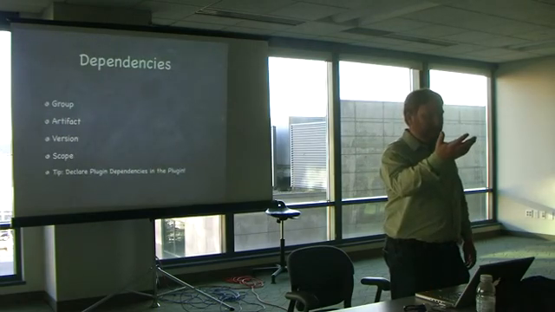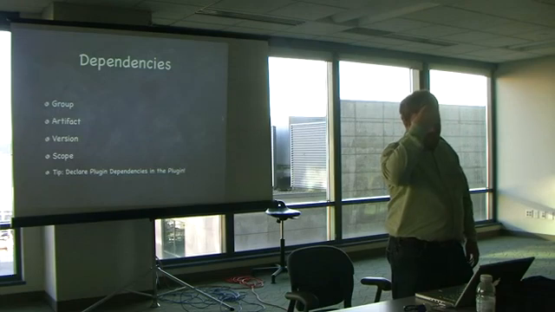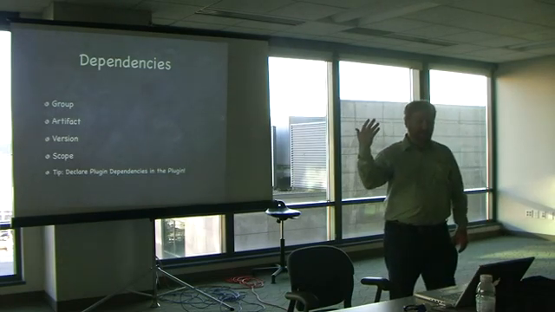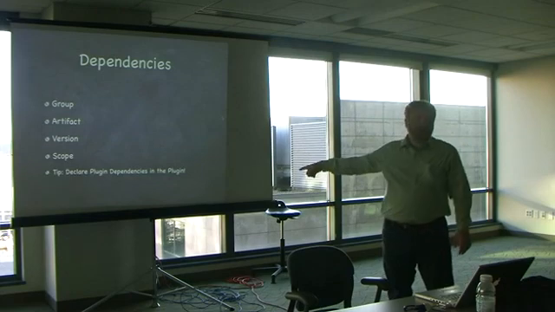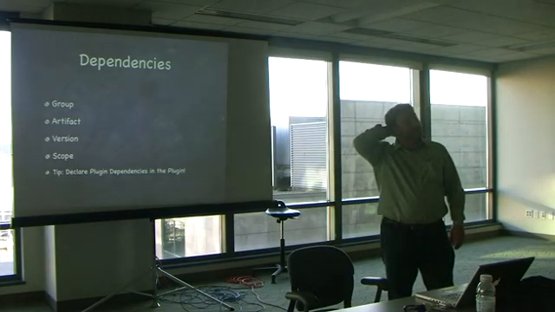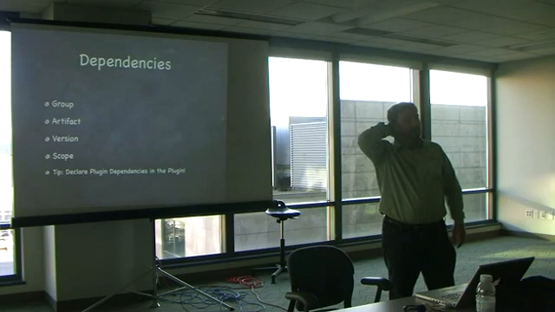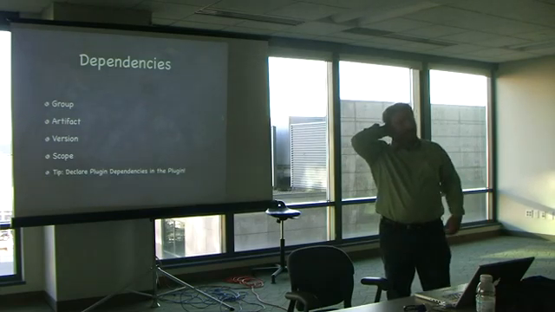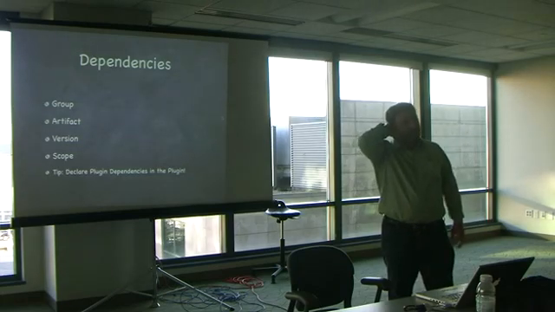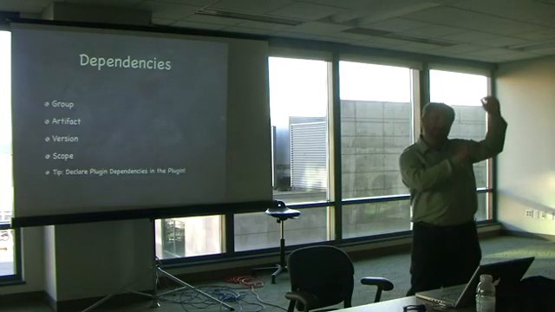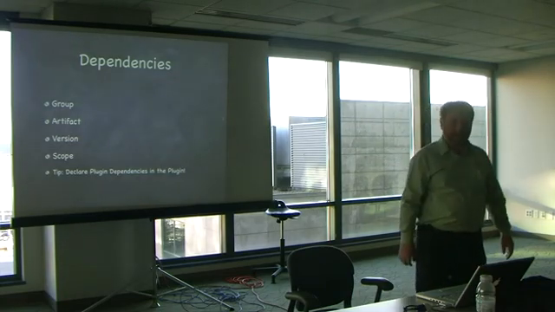So this was the question about the dependencies. Well, what do I do with dependencies? You have a group, an artifact, a version, and a scope. And then one little tip: the plugins can all have their own dependencies, right? One of the plugins that we have is the antrun plugin, which kicks off a little Ant script for us, and we wanted to throw a few more things on the Ant classpath. So in order to do that, we declared the ant-optional jar as a dependency in the plugin itself. So you don't just put your dependencies up at the top.